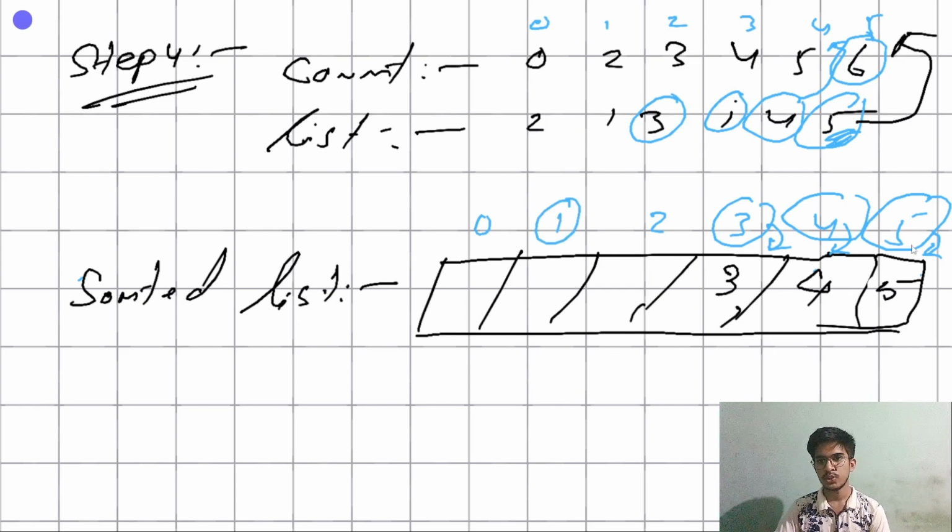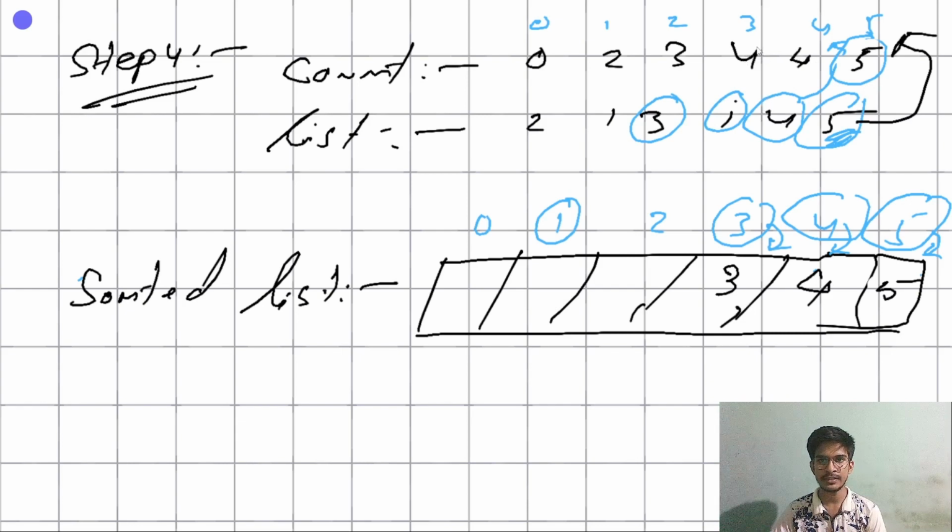I forgot to tell: when it's storing the value, after that it will decrease the count by 1. That means it is decreased by 1 after storing it in the sorted list. Then it will now be 4, 3, 5. 6 minus 1 is 5, and it will be decreased, and it would now be 4. And 3, we referred to 3, right?